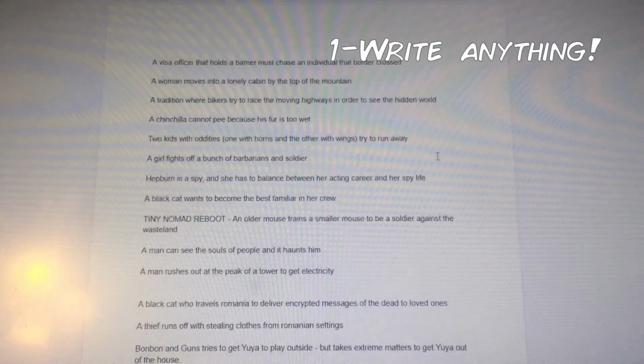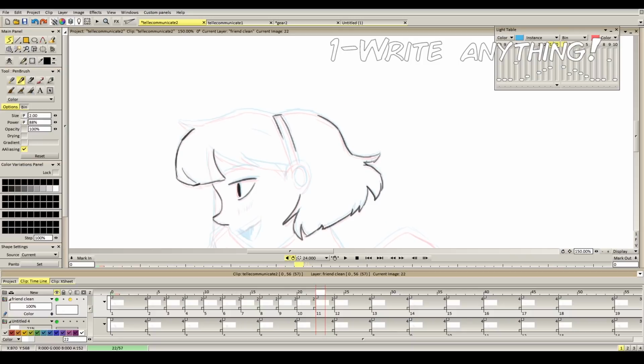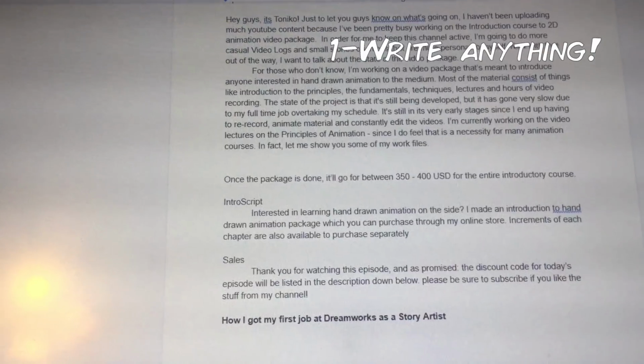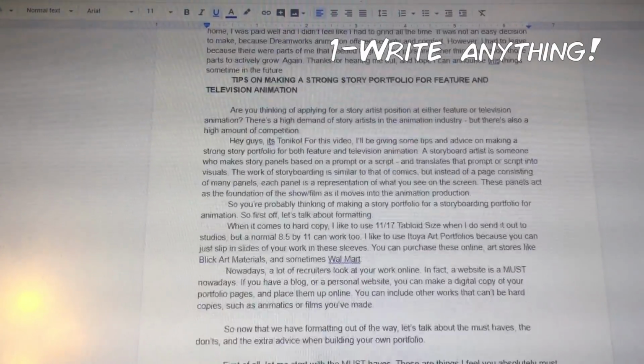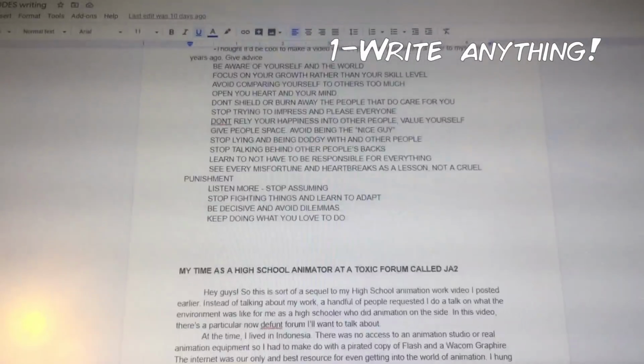I like to write plans and things I'd like to talk about for my YouTube videos. I write little log lines for silly ideas I have in mind that I'd like to tackle later on in the future as a project. And I try not to think about these ideas too hard. I just write whatever is going on in my head and just explore that. I try to worry less about organization since I'm just trying to lay everything out. And it's easier said than done, to be honest.